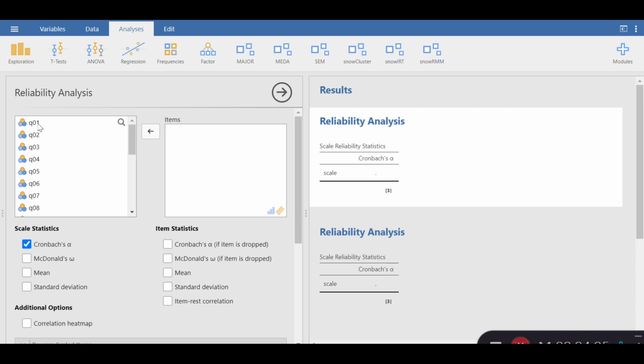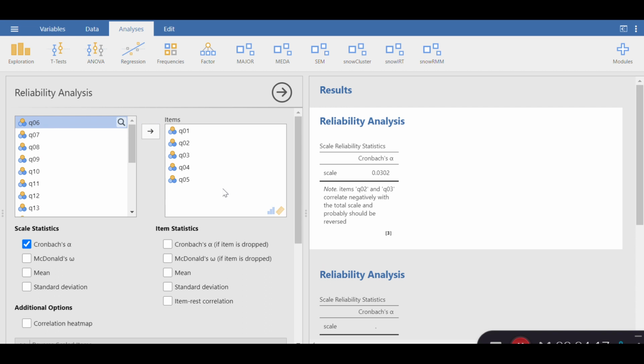So I'm going to move these few items, item 1 all the way to item 5, to the right-hand side and click on this arrow. Now, as you see, the Cronbach's alpha value is pretty small, 0.0302, which is almost nothing, close to 0.